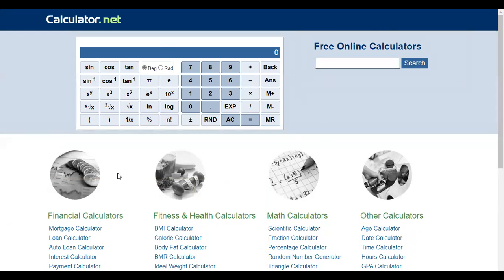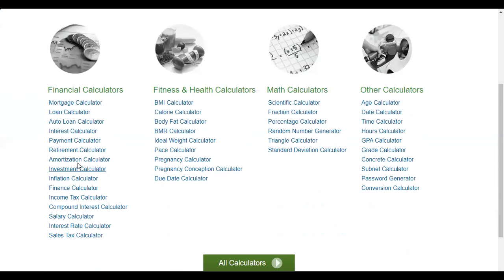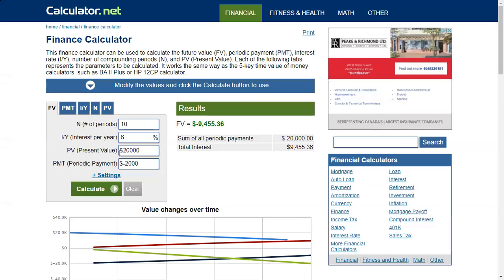I would recommend either the search or using the finance calculator, which is this one here. Selecting the finance calculator, you have this template with pre-populated fields. I'm just going to delete those and enter the fields we need.